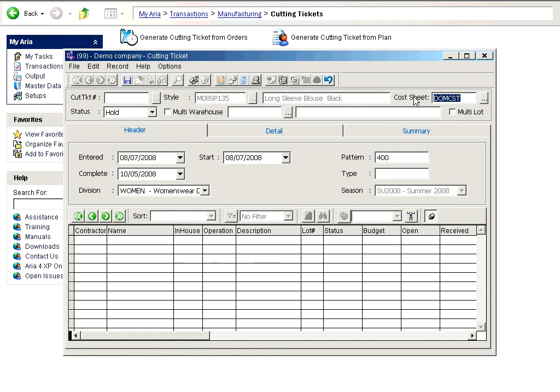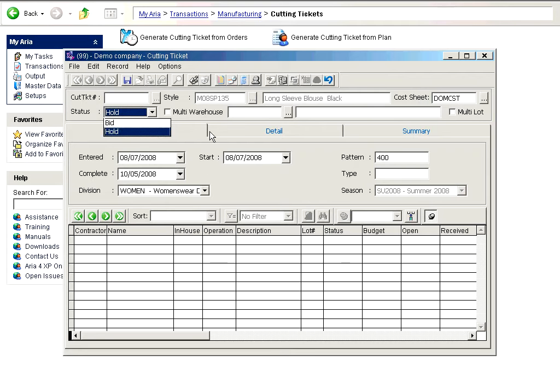that style number. As we discussed in the manufacturing cost sheet video, the system allows you to create multiple cost sheets for the same style number in order to cover multiple production scenarios. So here the system displays for you the default cost sheet, the default production scenario, and you will be able to either change it, click on that list to select another one. Like, we usually produce in-house, but this cutting ticket is going to be produced in China, so I would change that to the cost sheet that applies to China.